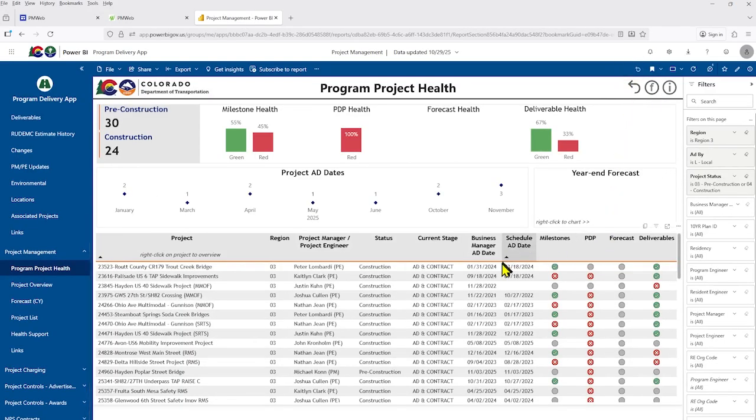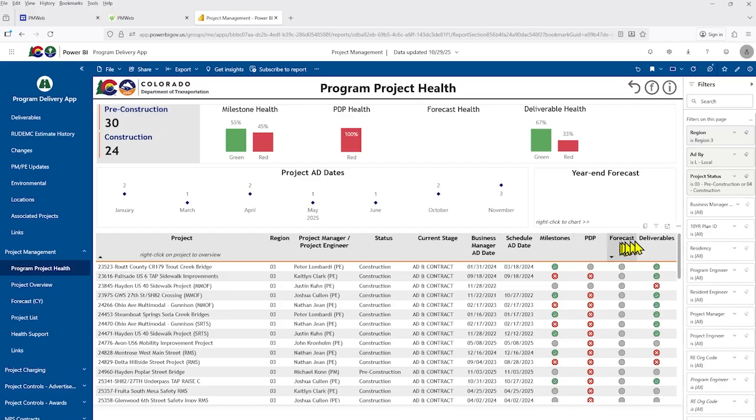When you're back on the dashboard, you'll see the project information going across the line. In milestones, we'll see that green means that there are no overdue due dates. Yellow means there are dates that are less than 30 days overdue, and red is more than 30 days overdue. Gray means that no milestones or template have been updated.